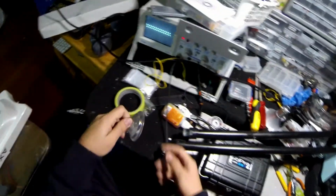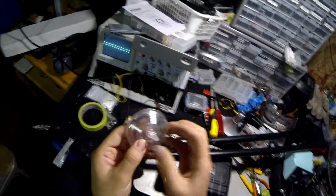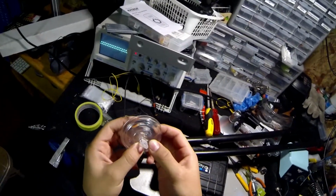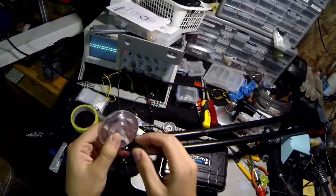The next one I made, this one I straight up ripped off of a Redditor. This is a suction cup mount. Literally the day after I saw the video, I ran over to my local hardware store and found the same exact suction cup and everything.